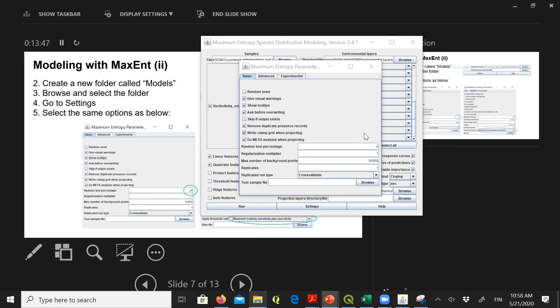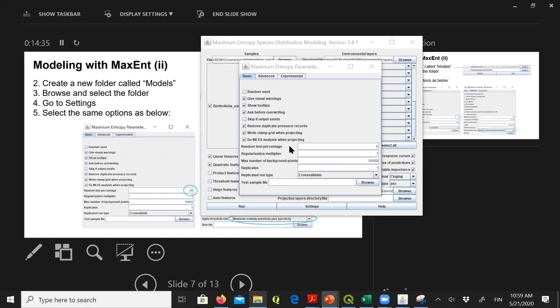But remember when we were discussing the Jaguar paper, something that I liked is that they had independent data, another type of data, for validating or evaluating their models. Here, if you have another type of data, you can browse and put the coordinates of this independent data that you want to use for validating your models. So the coordinates or locations that are not going to be used for building or training the models, but are going to be used for evaluating, testing or validating your model, okay?